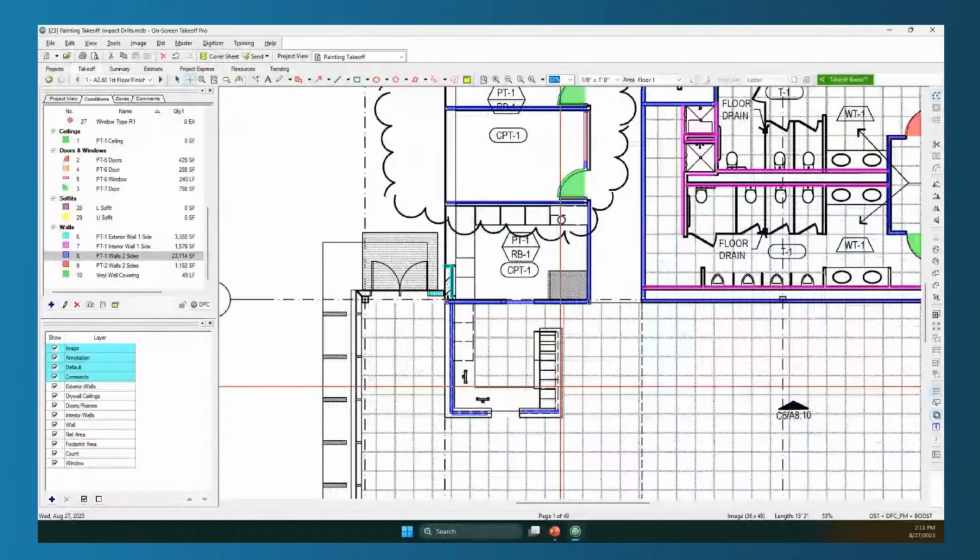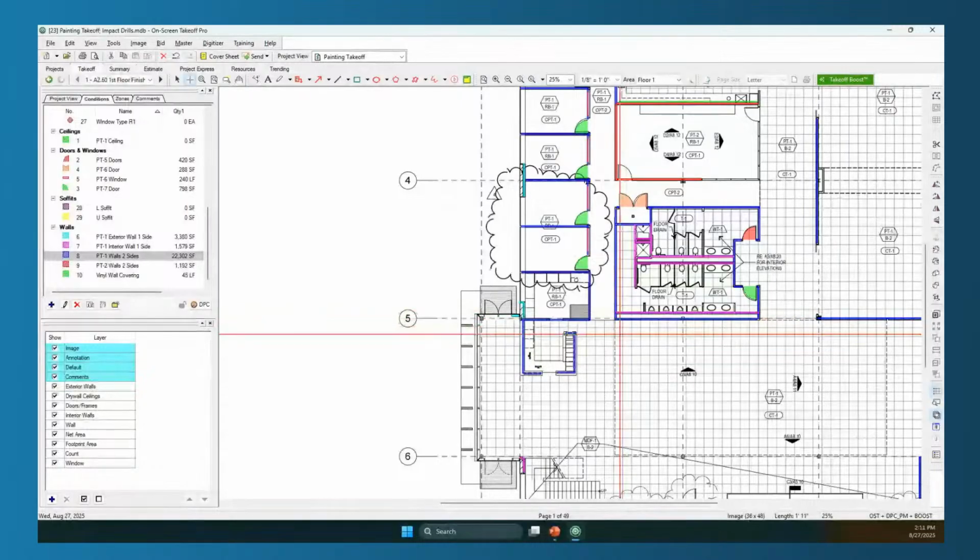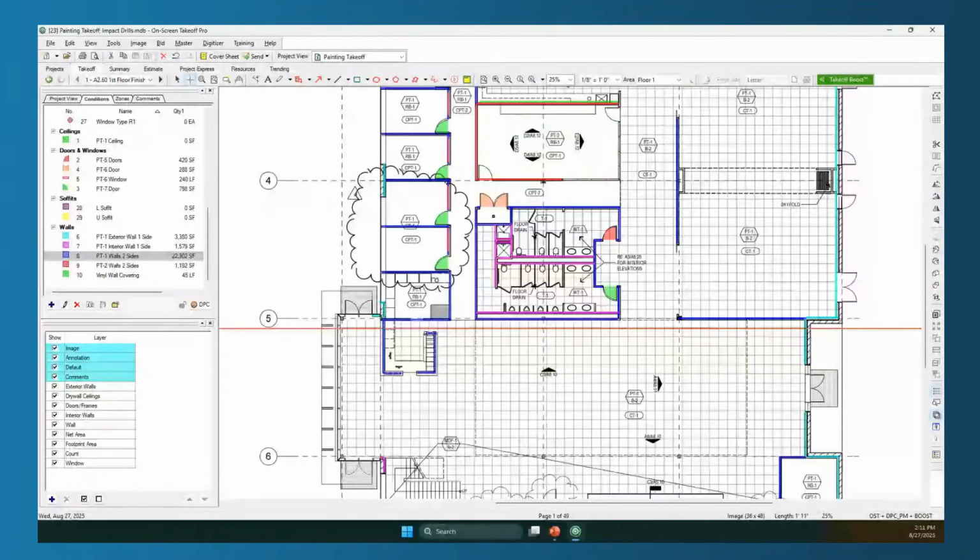And then if I needed to put a wall in here, click and hold and let go, or click, click, click, and click my way around to put that linear takeoff in place. So we've got our walls, we got our doors in there, and let's go ahead and look at, so I created just some soffit items just so you know how to do it.